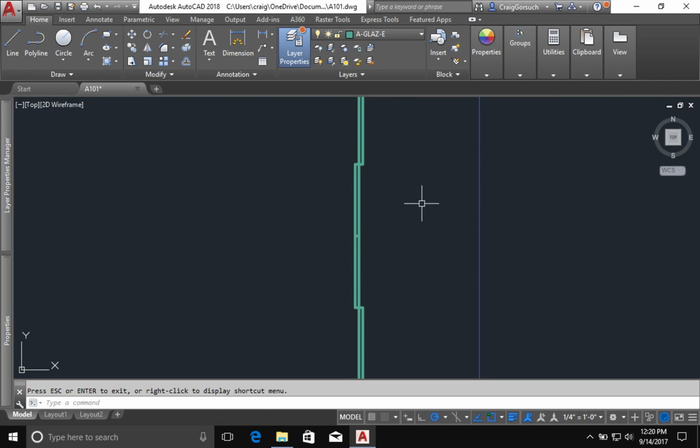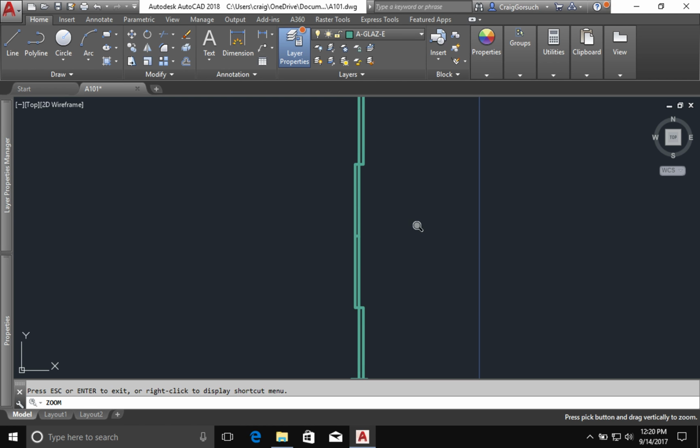Some of you may have seen me doing this. You'll notice how my cursor turned into a magnifying glass just then. You can zoom in and out with your scroll wheel. If you want a little more control, if you type Z at the command prompt, press return, that gets you into this zoom subcommand. But if you push return a second time, it enters what's called real-time zoom.